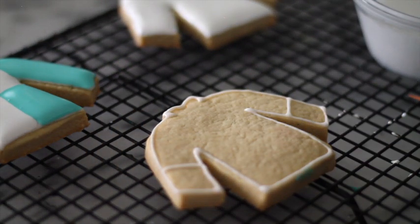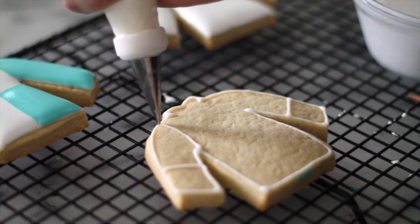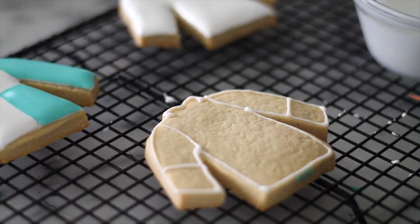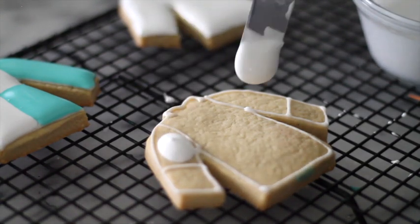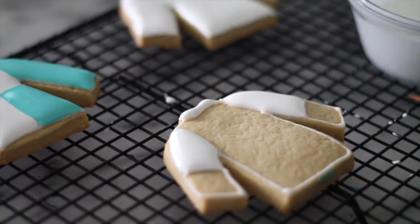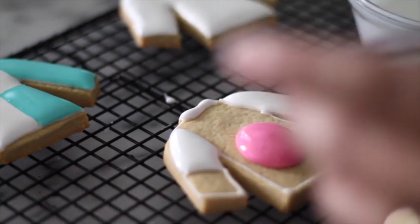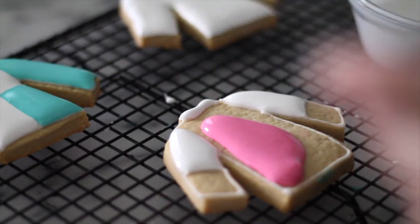For this cookie, I am going to use pink and white icing. When you're going to do a wet on wet technique, both icings need to have the same consistency. This is very, very important. So now, I am going to cover the center part of this cookie.